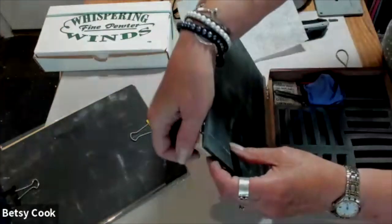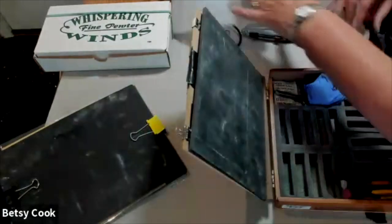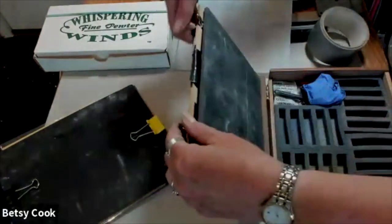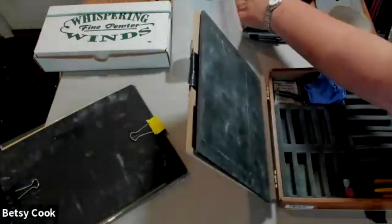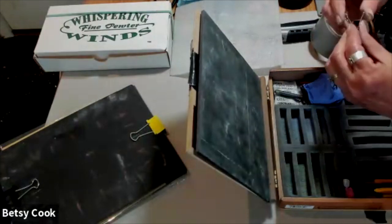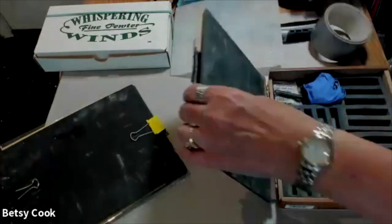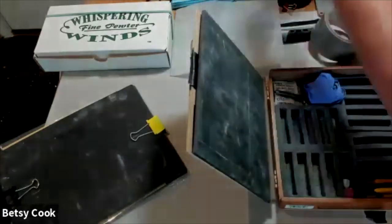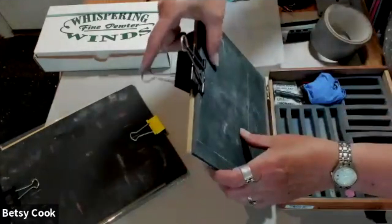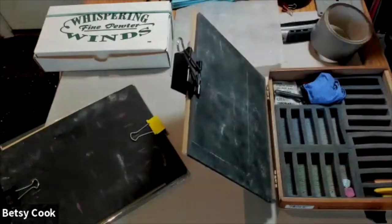I did a trial run trying to figure out how on earth I was going to do this. These guys are too small. I must have just had a sheet of paper on there. So I'm going to take these off, because this is not what I would do nowadays, and use this larger one. Well, I guess that one's not large enough. For lack of anything else, I'm just going to use this big guy right here. Okay, he's clipped on here. Lie him flat in the back, leave him up in the front, so my paper is going to go here.